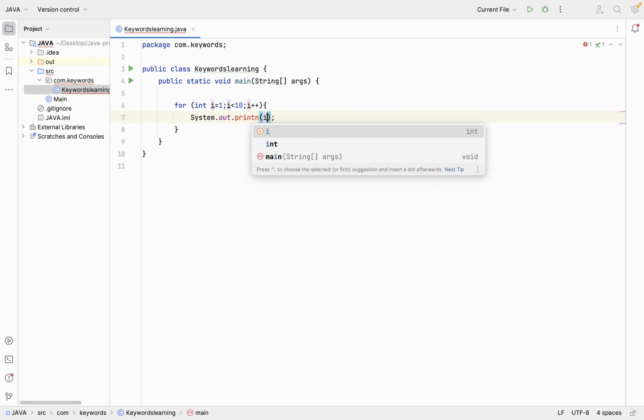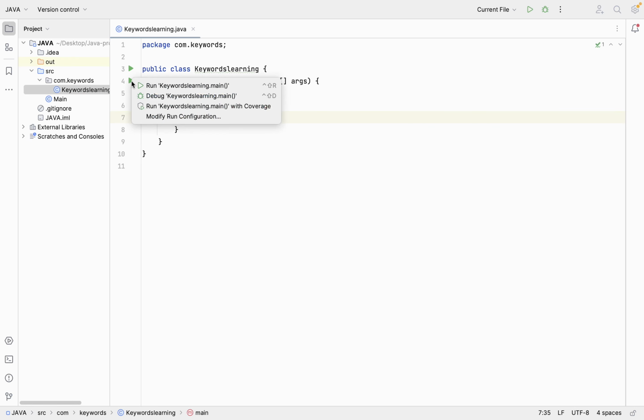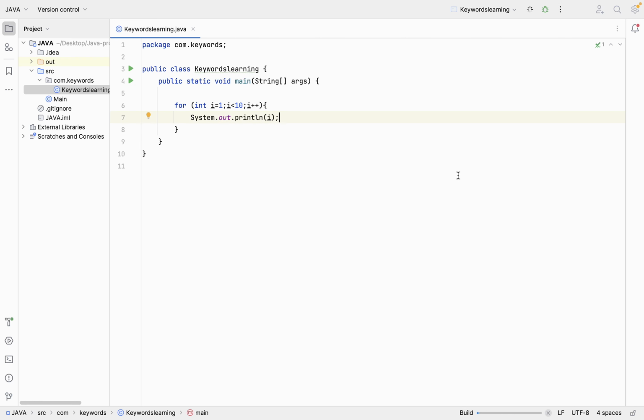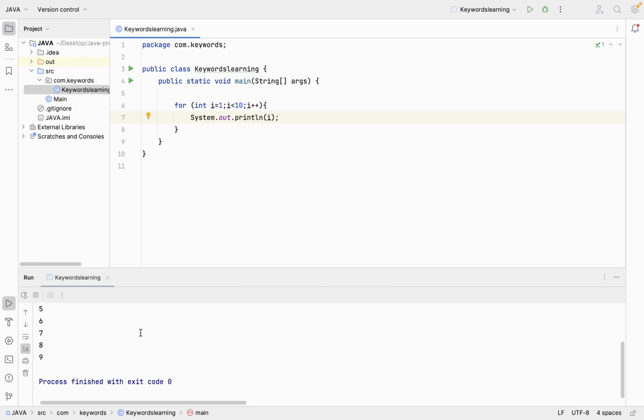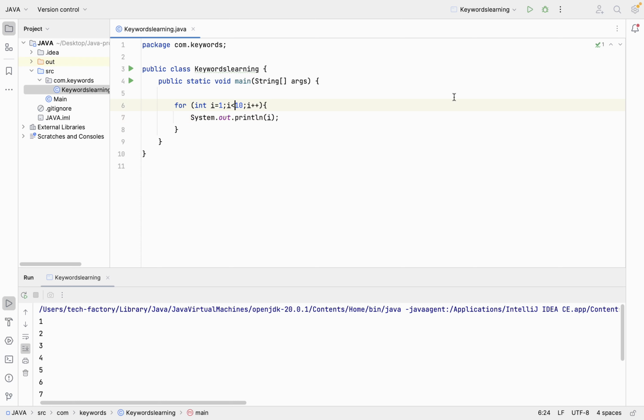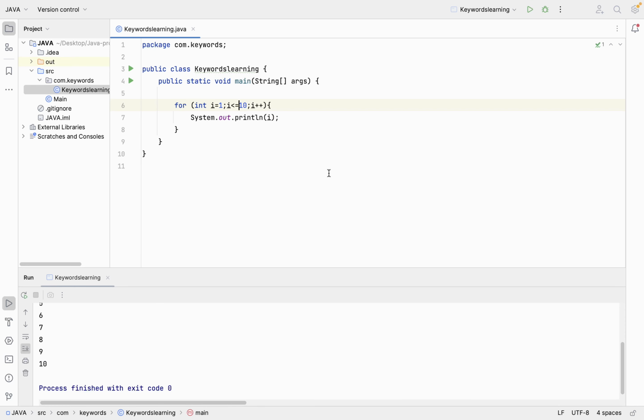This loop will print the values; it will come 1 to 9, and in case we make it less than or equal to, it will go to 10.